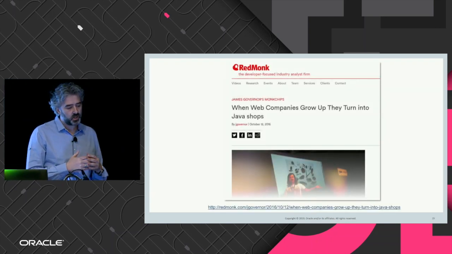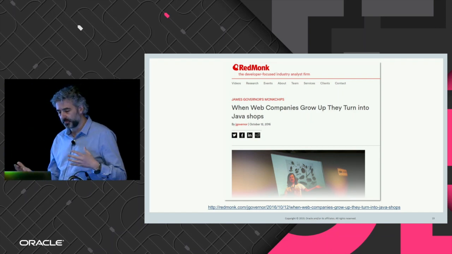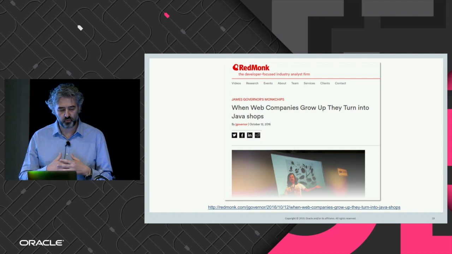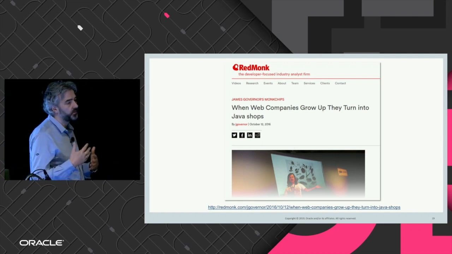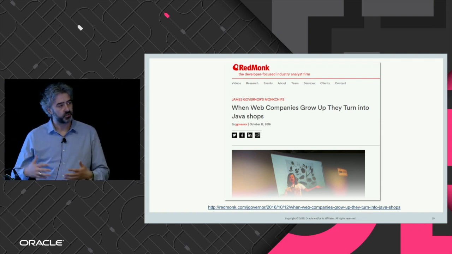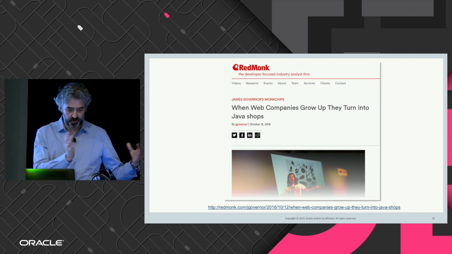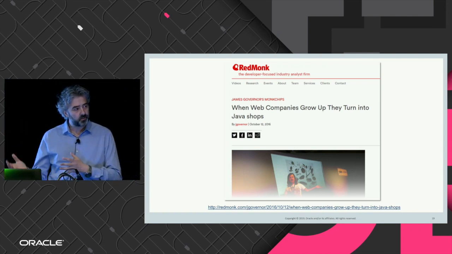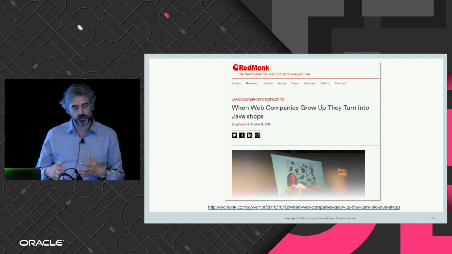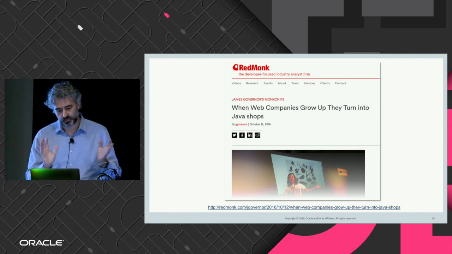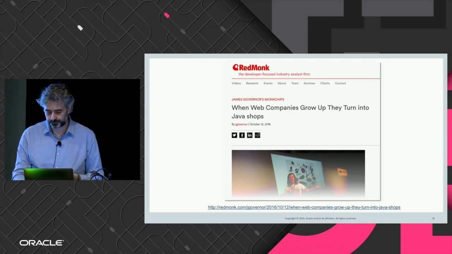Something else is that if we look at the FaaS space, this is a pretty new space. And clearly, we see a trend where startups are using whatever technology they feel comfortable with to write their stuff. And it's only when they need to mature that they switch to Java. So we might expect that some of the development that is done today using, let's say, Node or something else within the serverless space might over time switch to Java whenever that needs to scale, whenever that needs to be more secure, and so on. That is just a guess. We don't have any metrics to prove that, but it's a trend that we're observing within other spaces.